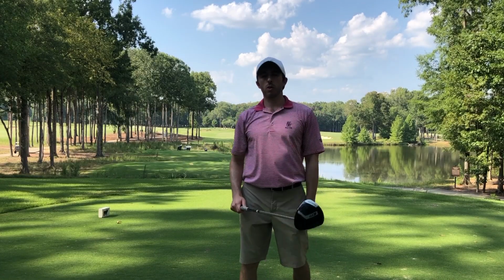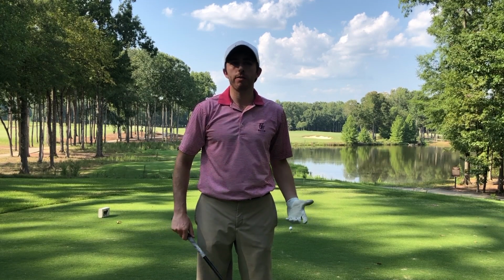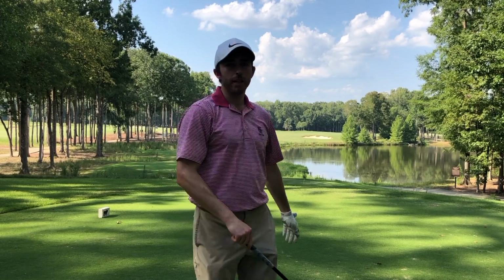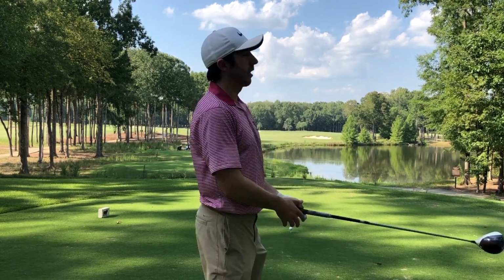Hole number 10, our first hole, dog leg right. This tee shot ideally would call for a power fade. I don't want to try to fade it. I've been hitting it pretty straight, so I just want to try to play straight ball here, but I might pick a line a little more aggressive because the hole turns right.